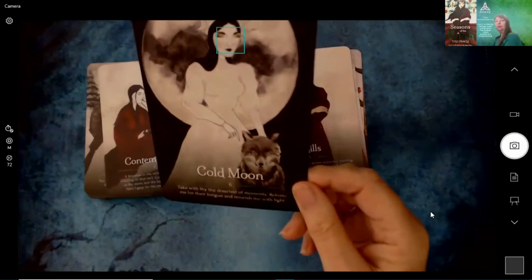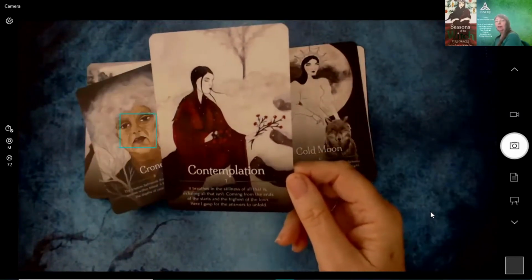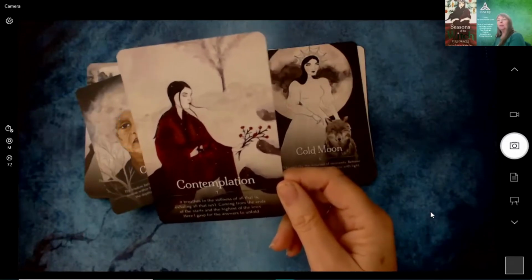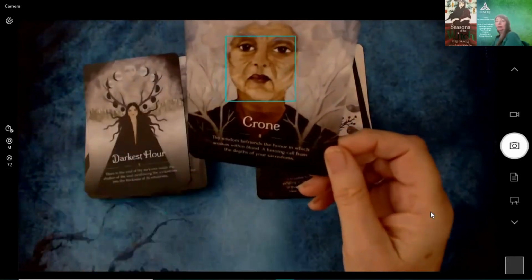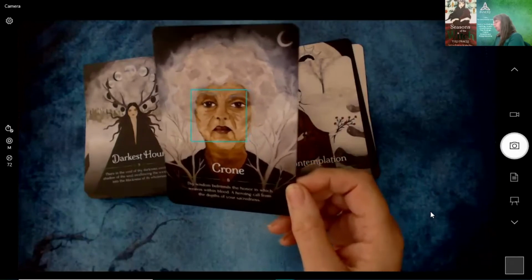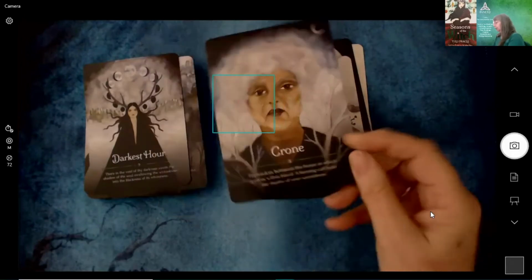The Cold Moon of Winter. Contemplation. And you know, winter and that Yule period is a time for inner contemplation, for going within, being more internalized rather than being out and doing so much. The Crone. I always love anything connected with the crone because I've just moved into what I call my crone years, hence calling myself the Metaphysical Crone. And I like how they have shown her life's experience on her face. And those eyes, you could lose yourself in those eyes.